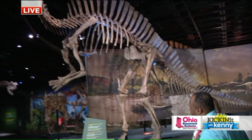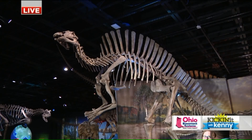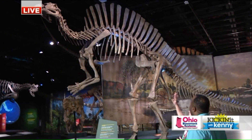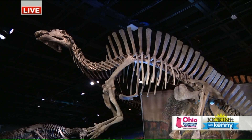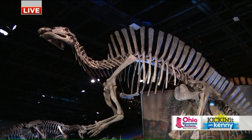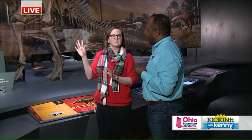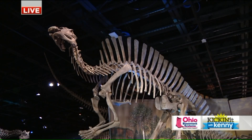Talk about this guy, the Oranosaurus — is that correct? Yeah, so Oranosaurus lived in northern Africa and this was the big plant-eating dinosaur in that environment. This is one of the duck-billed dinosaurs, which we do have in North America, but what's really interesting about this one is it has this big sail on its back — big spines. We don't see any duck-billed dinosaurs in North America with that unique sail. It's been argued by paleontologists: one school of thought was fat storage. This one probably had a sail for thermal regulation, and it might have also been for defense or display — when it turns on its side, it looks bigger.